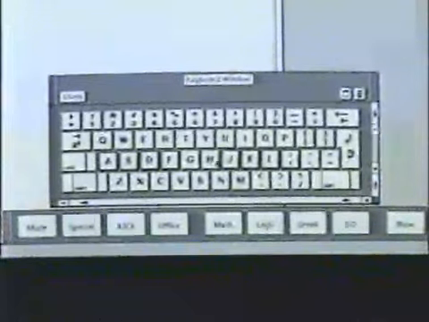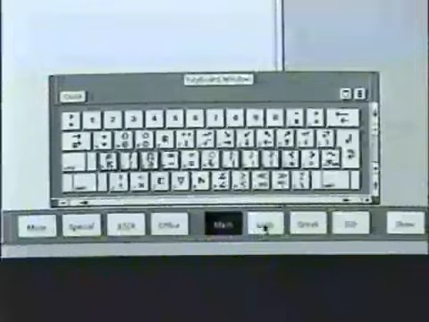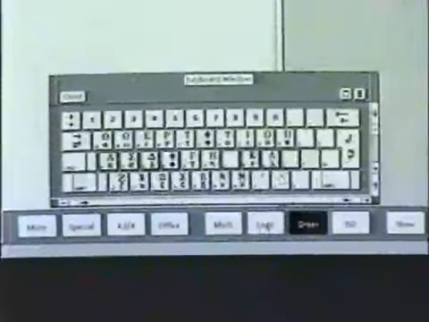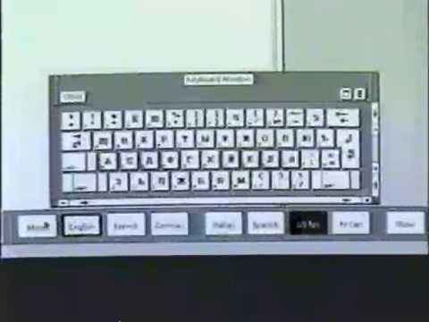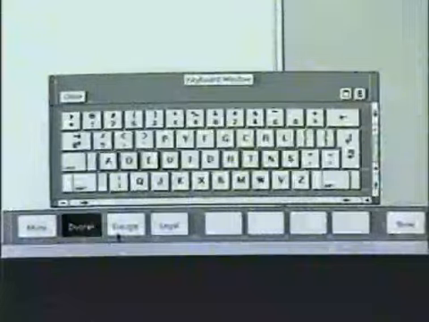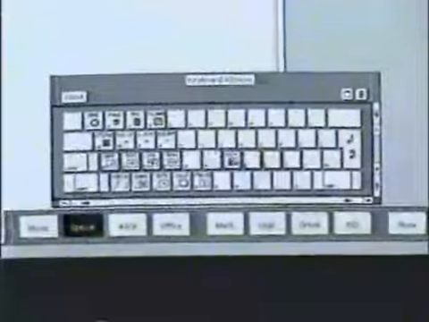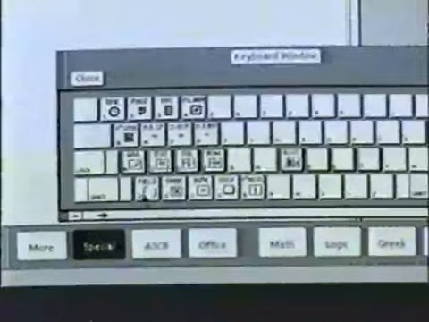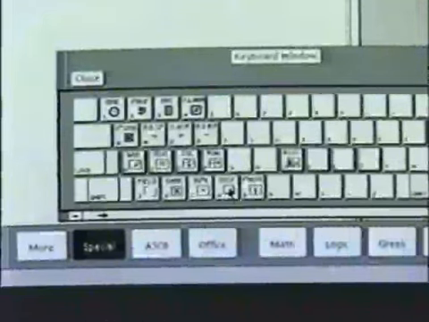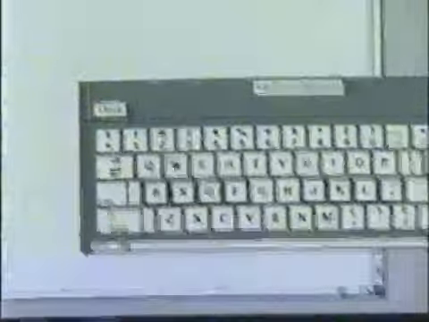And right now you see it's mapped into the ASCII set, but I can change it to office symbols or math symbols or logic or Greek or Russian, or I can even make it in the Dvorak keyboard layout if you'd like to try typing like that. But what I want to do is show you our special characters. These are non-graphical things. So here we have a graphics frame and a text frame, a field, an equation, a button, and some other stuff. Well, what I want is a graphics frame.